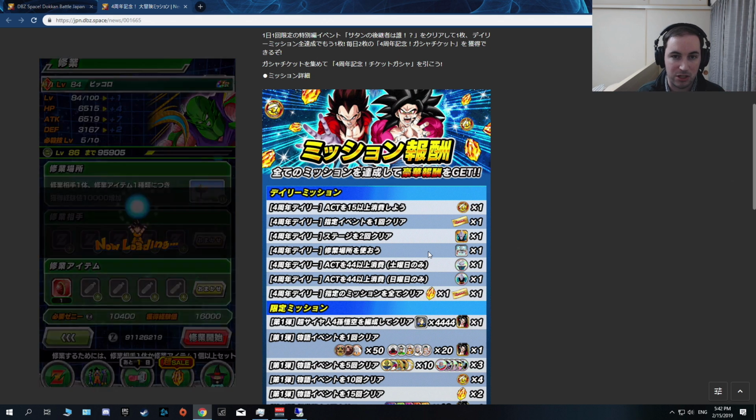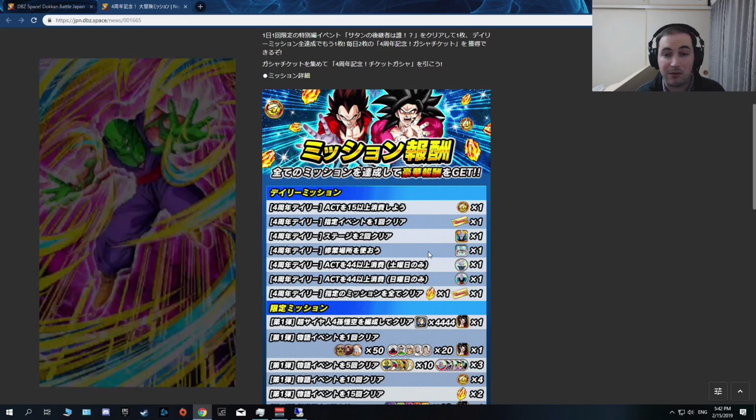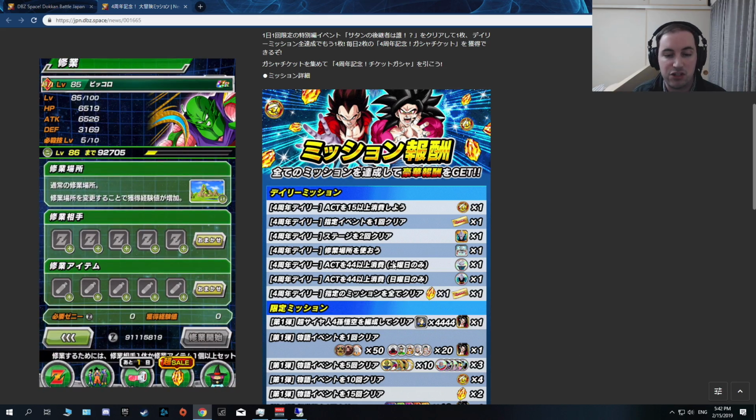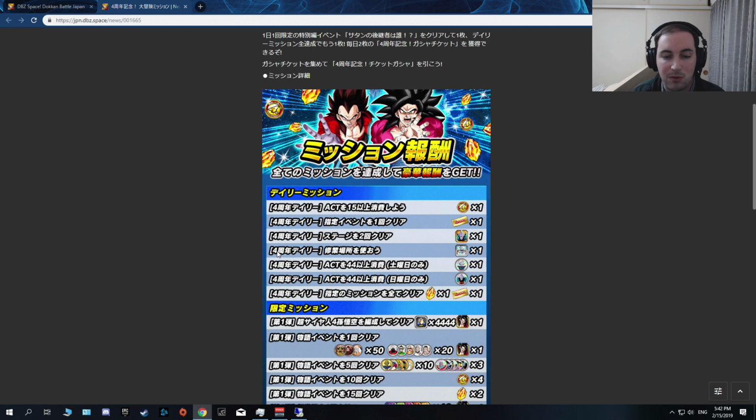It's gonna train up my Piccolo. He's not even gonna go up to level 86 or anything like that, but it doesn't matter. I completed the mission. We're all good to go, and officially right there, that is how you complete this one. Because I know again a lot of people are getting stuck on that, and that gets you even the ship training center right there. So that's pretty cool.